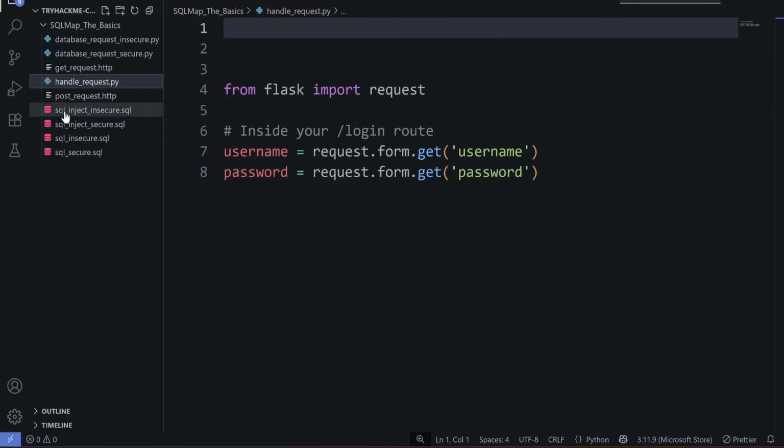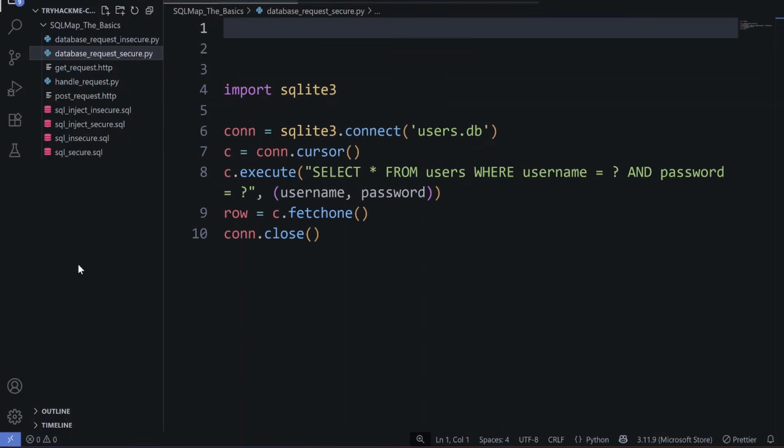So what else is it going to do with it? Well, I will show you right here. This is what it would look like. Now the web server has grabbed your username and your password, and now it's going to run some code that will look something like this. Basically, this is connecting to a database, and we can see that right there. So it connects, and then it's going to execute SQL, which is where we get SQL injection, right?